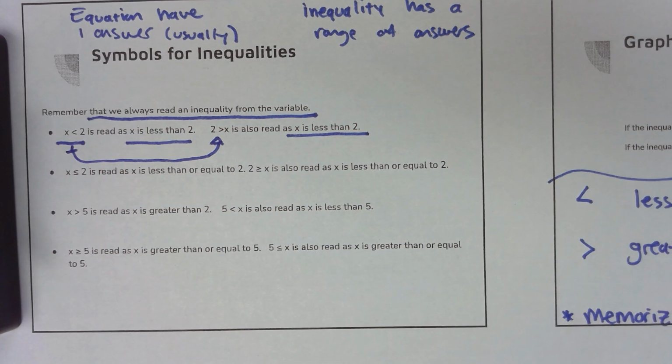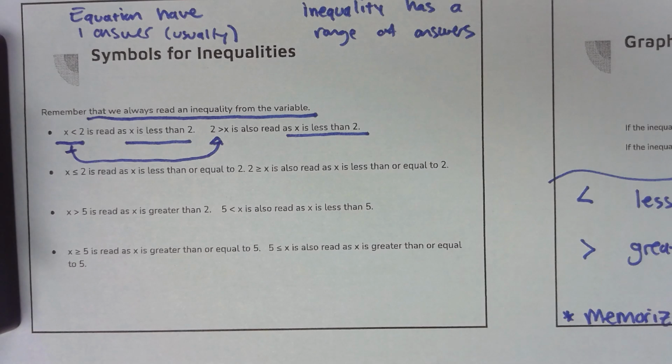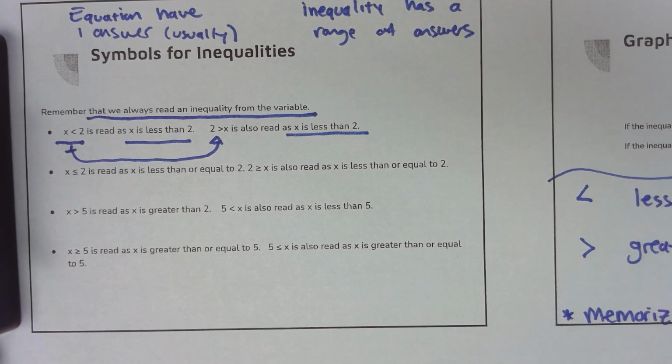So no matter where the x or the variable shows up in your inequality, when you read it, start with that variable first. It makes a huge difference. As you continue to ask questions or work through problems, I will ask you to give me the variable or say the variable first, and that should help.